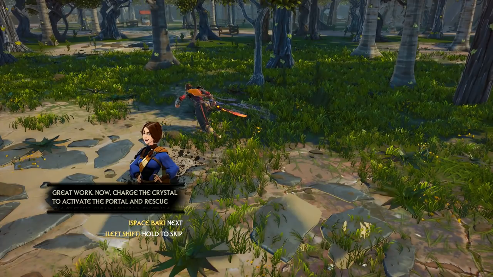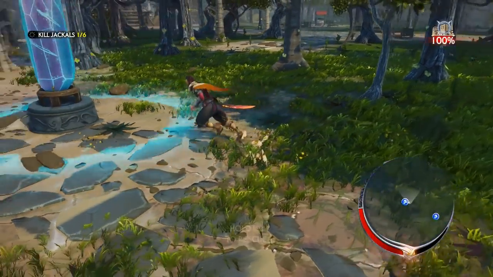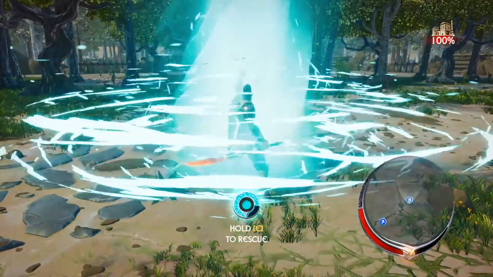Great work. Now charge the crystal to activate the portal and rescue the civilian. Hold E near the crystal to charge.